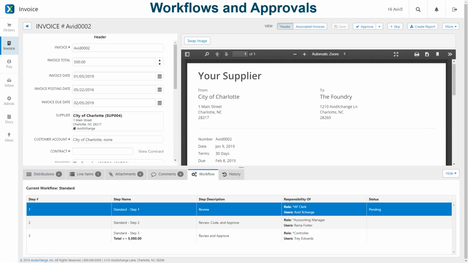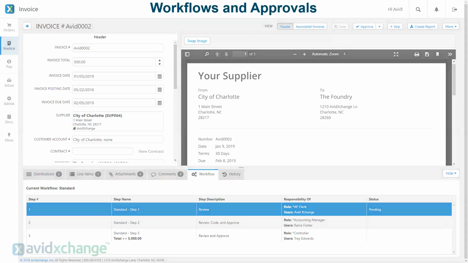Now, let's say the invoice is over $5,000 or over $10,000. You might have a 6-step approval process. Maybe the CEO has to approve it, or it has to go for a board approval, whatever it happens to be. You can create workflows to your heart's content, which is kind of cool. You can also create boomerang and ad hoc approvers. So let's say Betsy goes on maternity leave for 3 months, and you've got a temp in there for 3 months. You want to add them to the workflow approval process. You can put them in as an ad hoc approver with boomerang status, so when Betsy returns, she can take over that capability again. So the point is, a lot of flexibility here in the workflow approval process. We're trying to replicate your manual workflow approval process and automate it into an electronic workflow approval process.